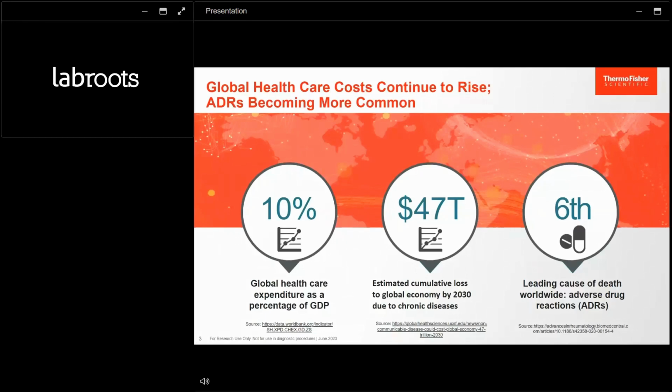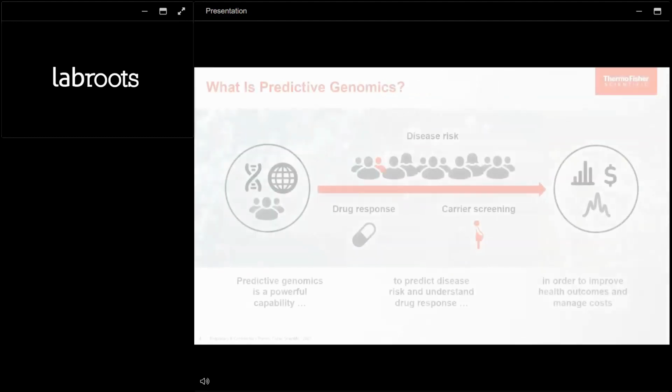Now, I'll mention that some of this data is kind of old, and in fact, the actual costs and some of these numbers might be a little bit different now. But what is absolutely clear is that healthcare costs need to be controlled and need to be understood better, especially in light of all the genomic information that is becoming available to us since the Human Genome Project has finished. So making use of this data will hopefully help reduce some of these costs and bring better outcomes for people.